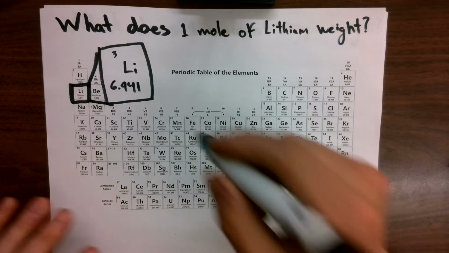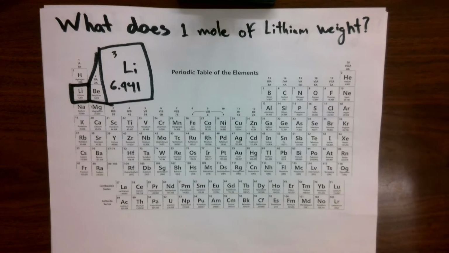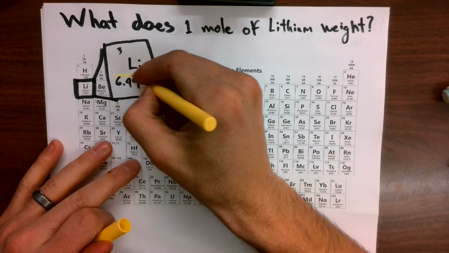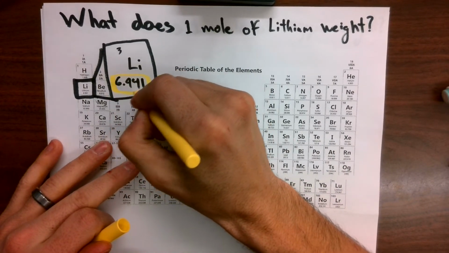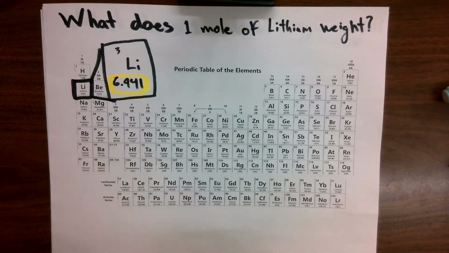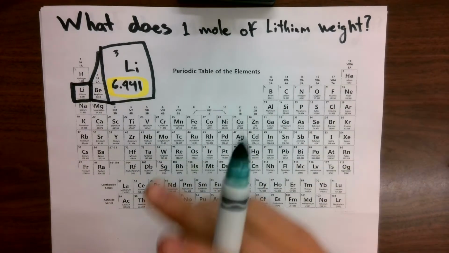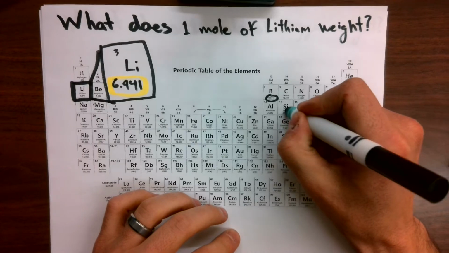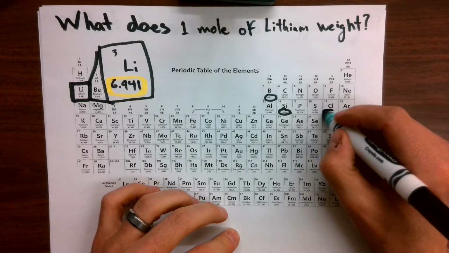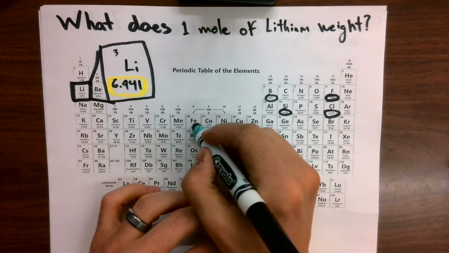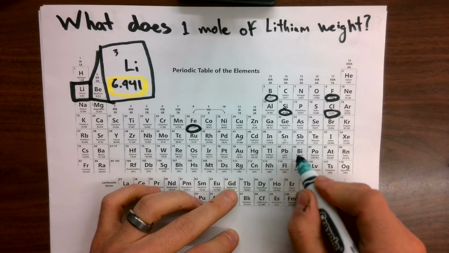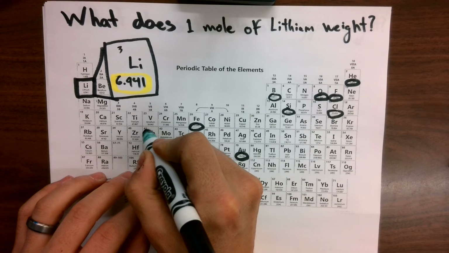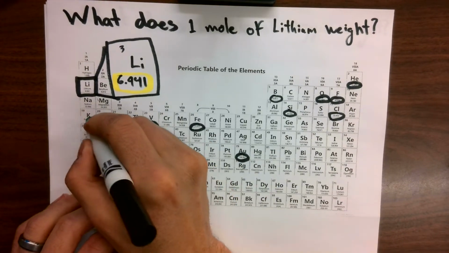So how much does 1 mole of lithium weigh? Well, I have the answer right here. That's how much 1 mole of lithium weighs. All of these have what's called an AMU, an atomic mass unit, underneath them. There it is for silicon, boron, chlorine, fluorine, and iron. I think we do gold today, so there it is for gold, oxygen, helium, vanadium, and potassium.